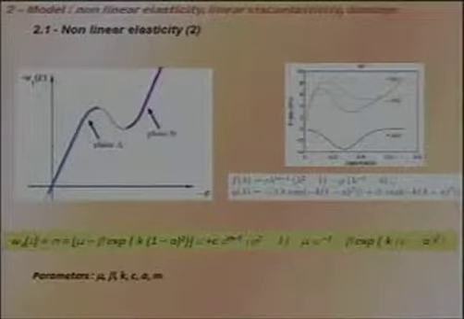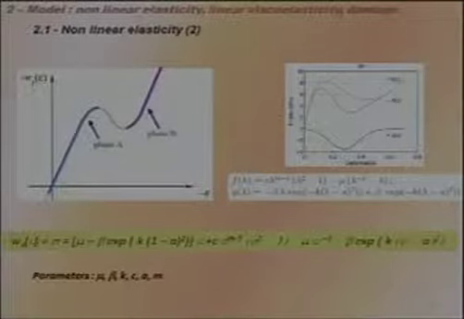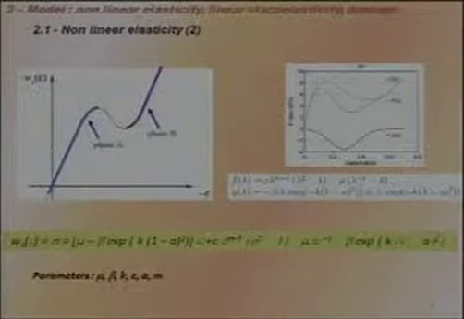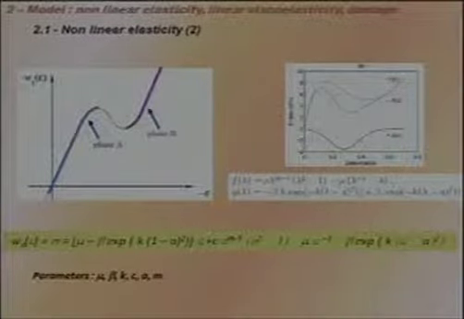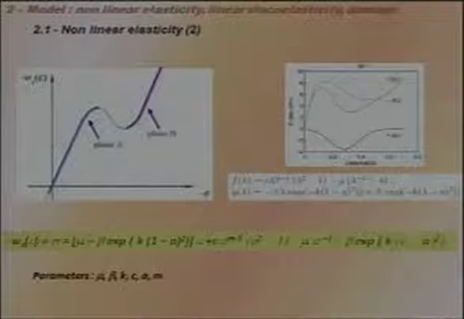So to build this curve, we combine two functions, this green function and a Gaussian like this, just to fit that. Those two functions are the form we have used to describe this behavior. And for that we have 6 parameters. Six is a lot, but we have this stiffness, this maximum, this minimum, and the shape between the two. So we want to fit a lot of things in the experiment.